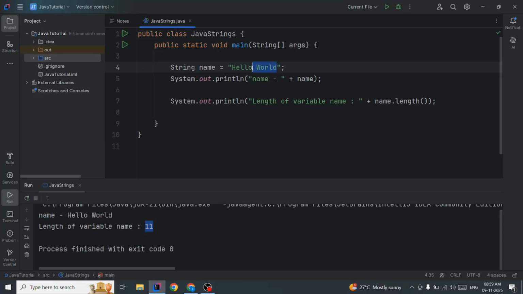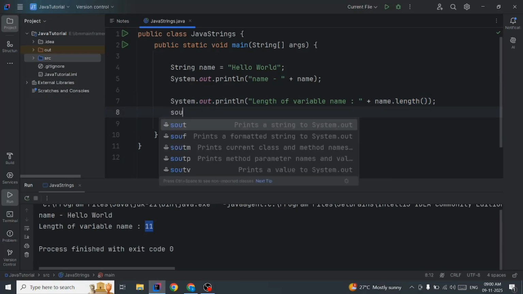So that's why we got 11 for the length. Hope you guys are clear, right? If you want to find the length of a string, this is the syntax: the variable name, dot, the inbuilt method length.